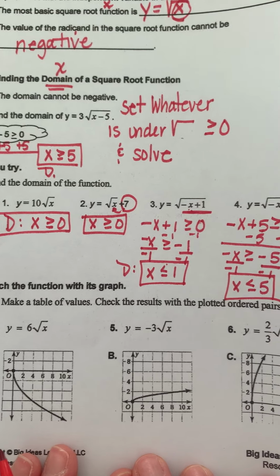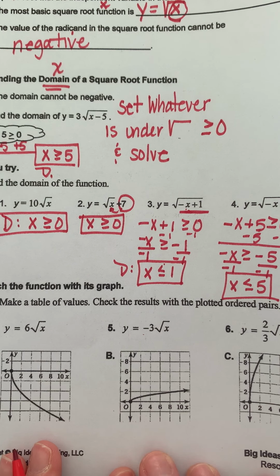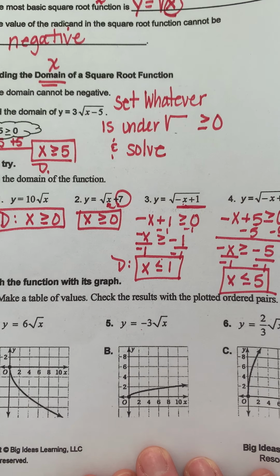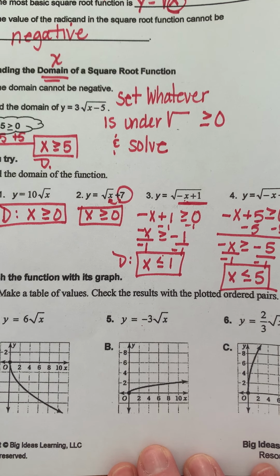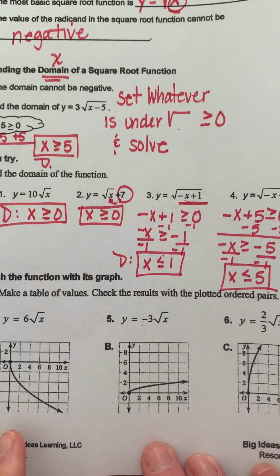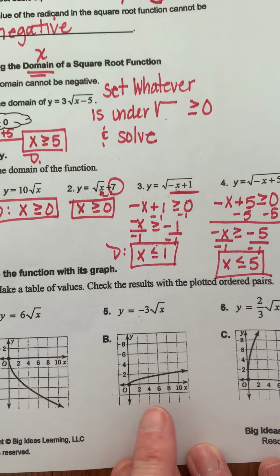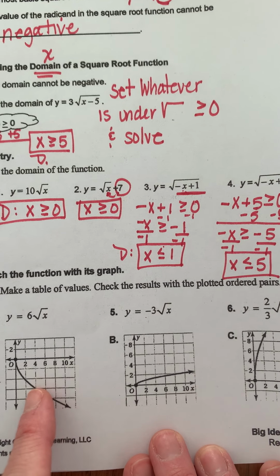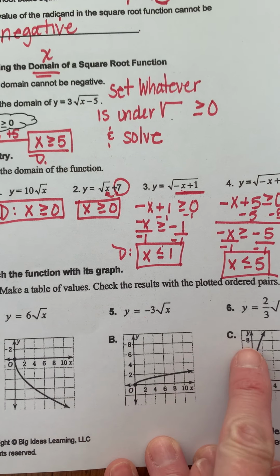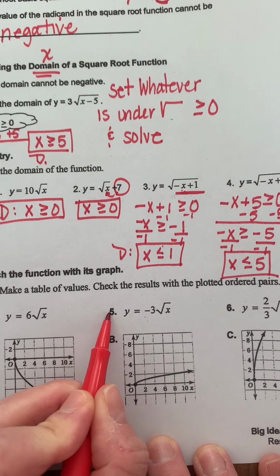If you guys remember what a negative did to a square, not a square root function, I'm sorry, a quadratic equation, what it did to the U. That negative, remember, flipped it. So if you look at these, which one of these seems flipped? It would have to be this one, right? Because the other two are going up like that. So this one would go with 5.